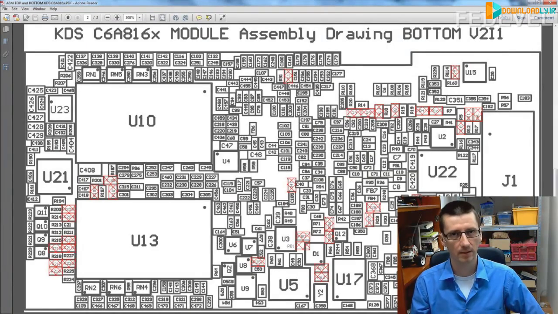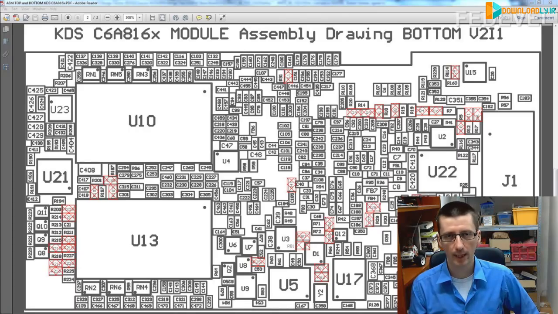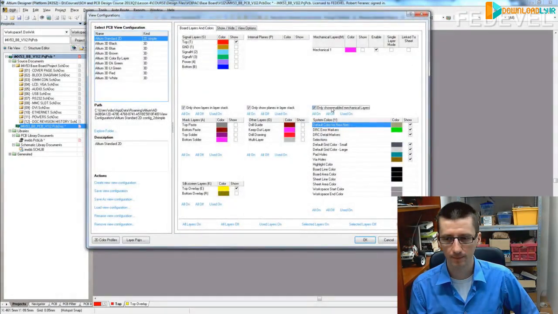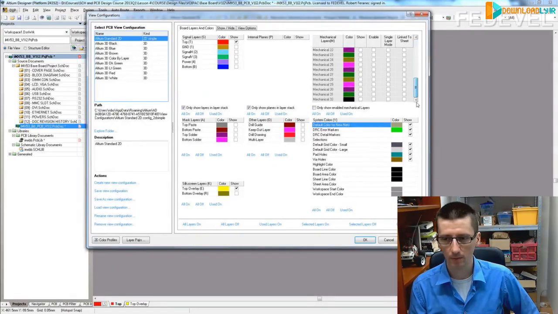And it can be done very easily in Altium Designer. I'll now show you how to create these layers. First, we have to specify the layers where these assembly drawings will be placed. So I go to Altium Designer and I will enable layers, usually I place it on layers 29 and 30.